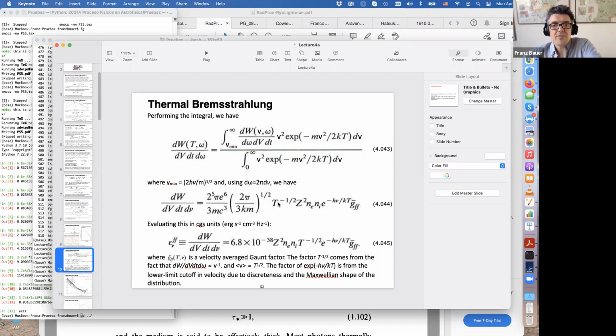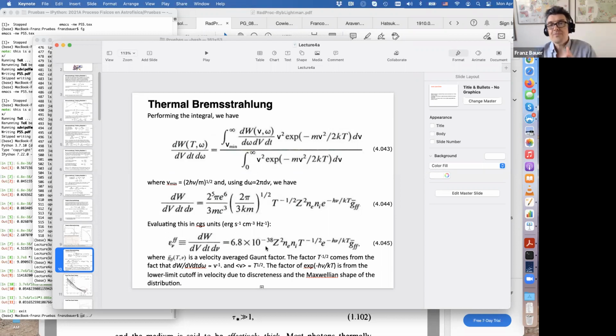And so this is the amount of energy that comes out, the amount of work that is done, as a function of frequency now, as a function of this volume and this time. And so we can equate this thing with an emissivity. And this is the emissivity of free-free emission, bremsstrahlung emission. And so if we evaluate all of these constants, we get this factor here, more or less.